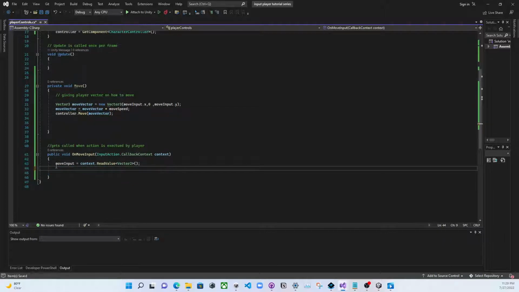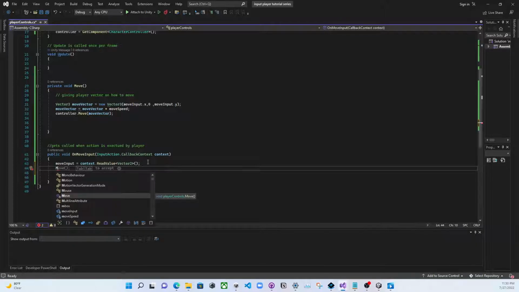I changed what I was outputting before just to see something. But I need to call this method within this method. So on movement input, that is what's called when I press the controller keys for movement. And I want to make sure that this move variable is called when that happens. Is that fair? Or should I call it somewhere else? Let's think about this for a sec.